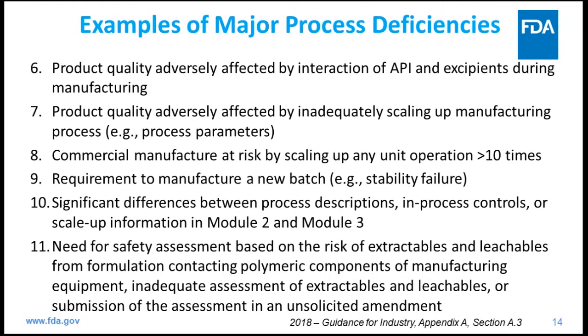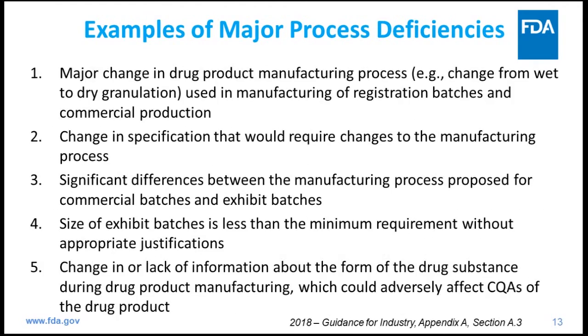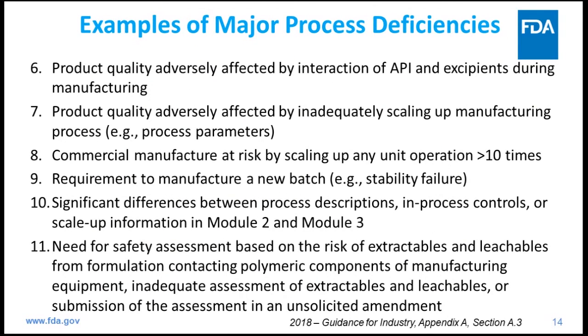I'd also like to let you know that the most commonly issued major deficiencies that I see in my survey are number 3, number 7, number 9, and 11. Number 11, you might also see this trend in recent years. There are lots of safety concerns on the extractables and leachables for the formulations that we see during the manufacturing process. They're all for liquids or semi-solids, of course.